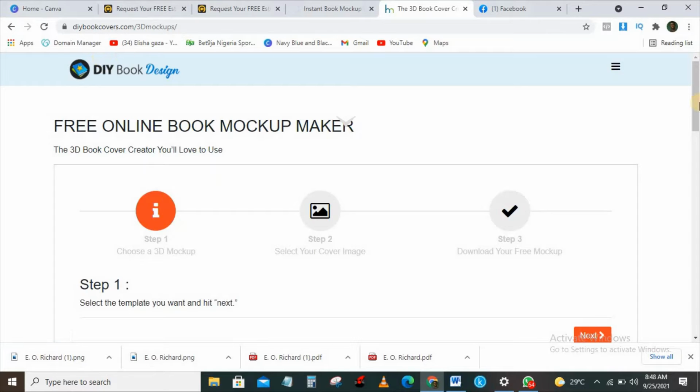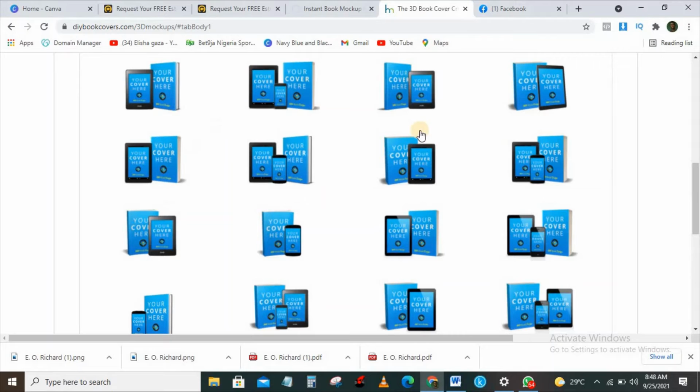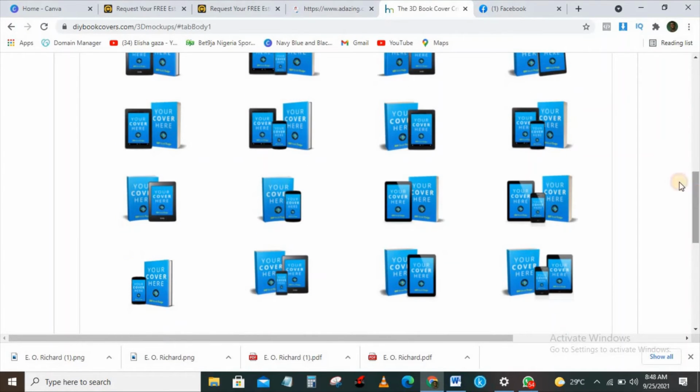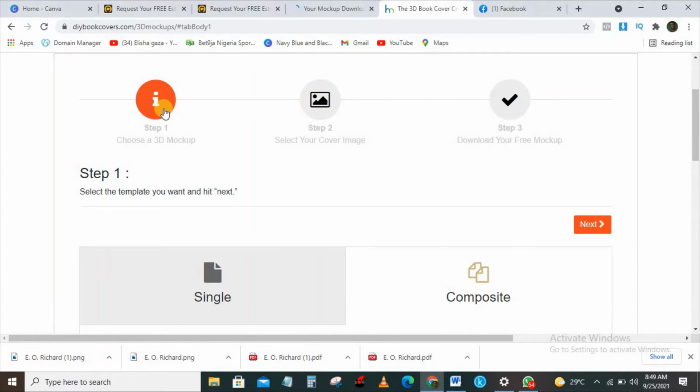The third website is doityourselfbookcovers.com. All you need to do here is choose if you want a single image just like this, or a composite where you have two or many more. Let me see, pick this. That is the first step.